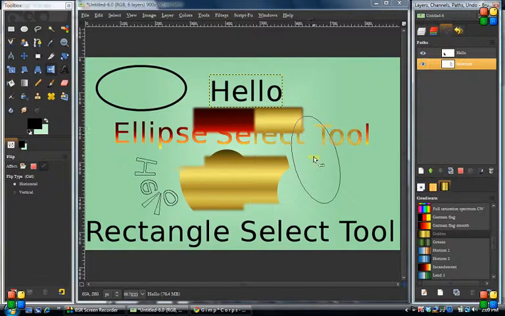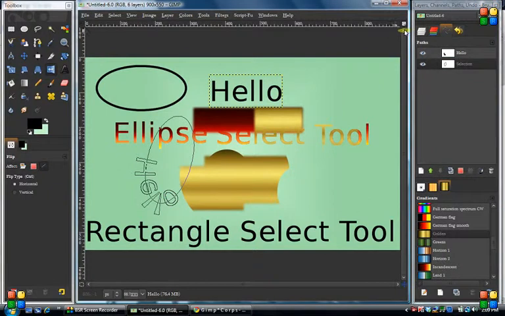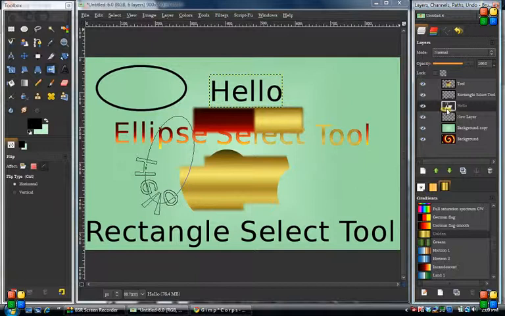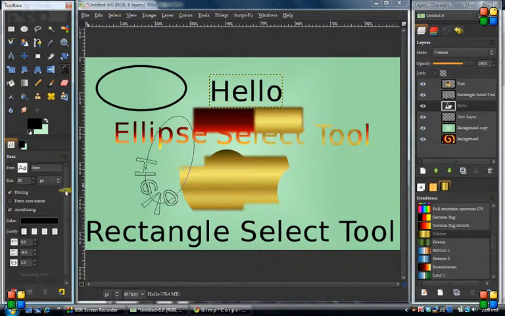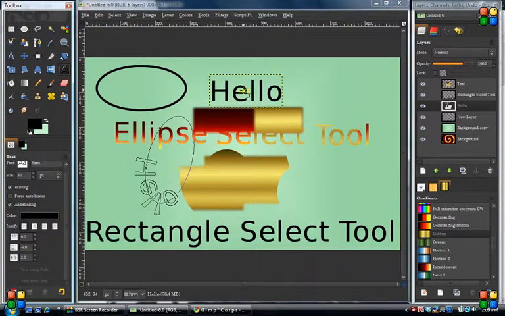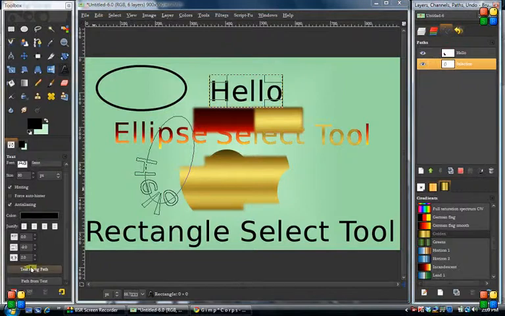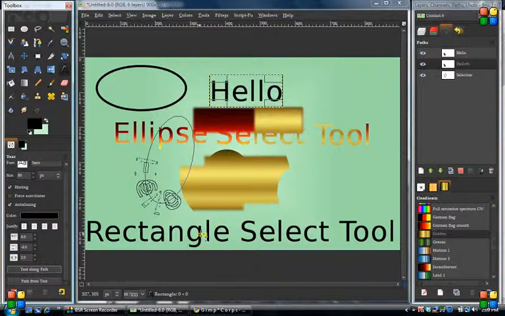But if you're on this one and you flip it, and then you go back to, and make sure that's highlighted. We have this one highlighted, this ellipse one. And we go back to our text layer. And we go to text. And we click back on our text. And we get this text along path. Make sure our path is in the right path. And we can go to text along path. And now it changes over to the other side.